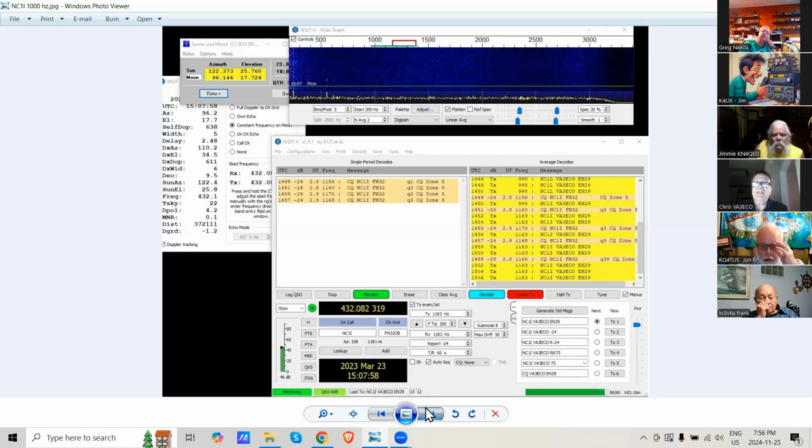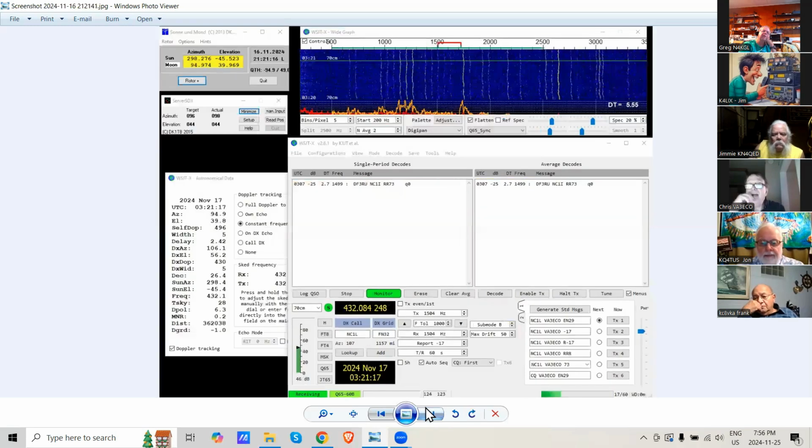And this is just last weekend where I tried again. I set this thing up just to listen. I went around, did some other chores, left it on all night, tracking the moon automatically with this little program here. Came back close to bedtime and I picked him up once. But I thought that was pretty impressive.